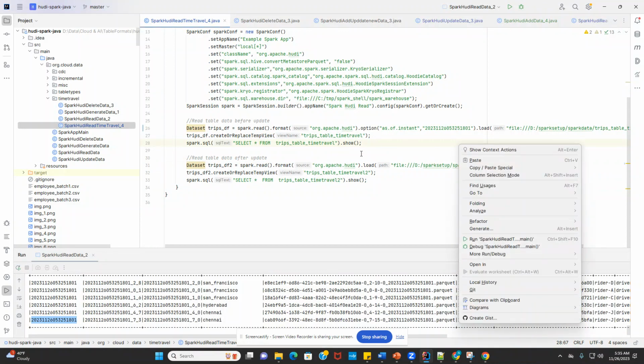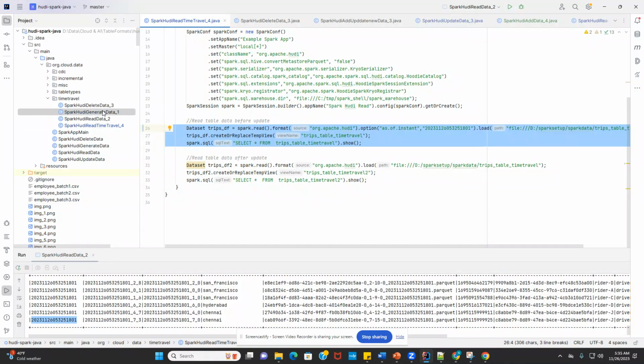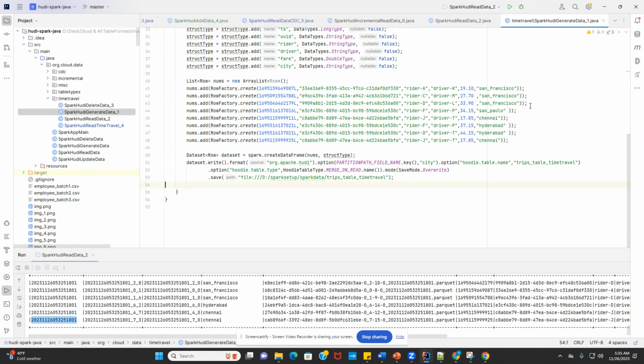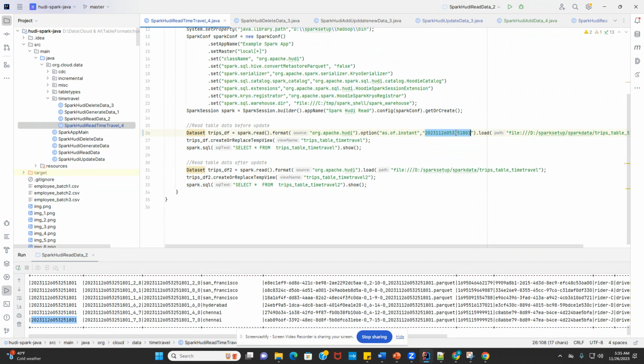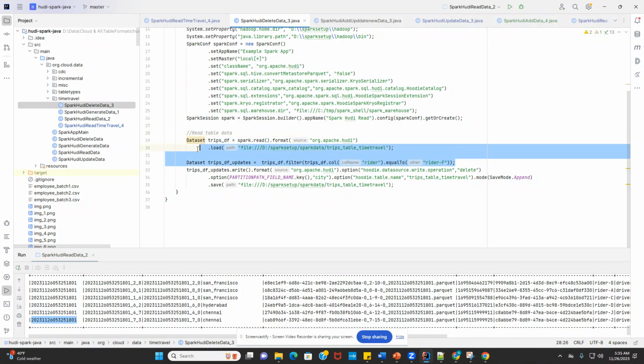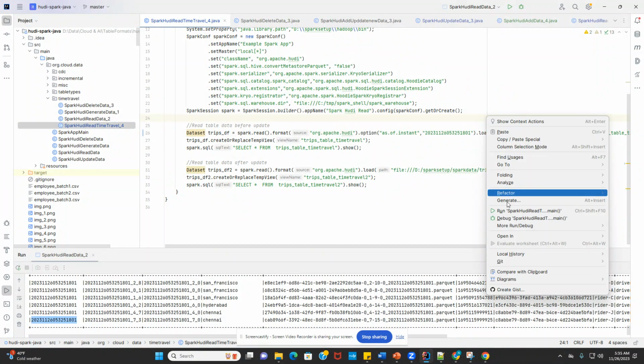Let's go and run it. So when I run this one, I should have the 5 rows written with this one, because I have inserted the 5 rows at that. It's not 5, sorry, 3 to 5, it's like 8 rows. It should return the 8 rows, because when I'm passing the timestamp of 8 rows inserted, it should give the 8 rows, and this should give me the 7 rows, because I have deleted one row from the table. Is it the one row? Yeah, rider F. Yeah, we have one row deleted. So let me go and run this Spark job.